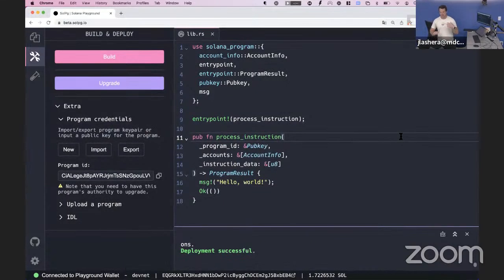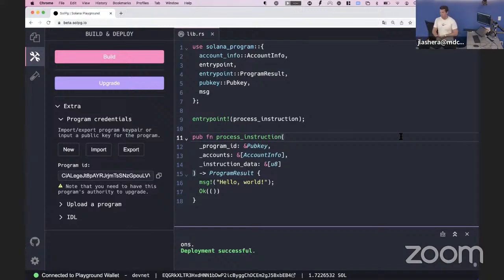So what do I mean by instruction matching? Let's talk about it. Who was here yesterday? You got a few people who were here yesterday. You guys remember how we talked about the instruction data and how oftentimes the very first byte of your instruction data will be some kind of identifier that basically points to, represents the function on the program that you want to call, right? So in this scenario, it's probably good to implement something like that from the beginning.